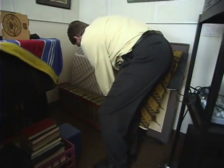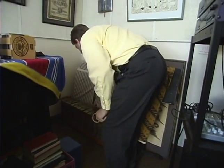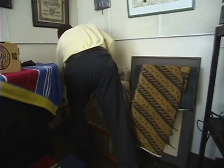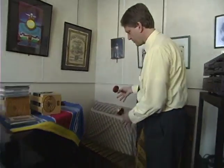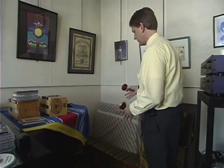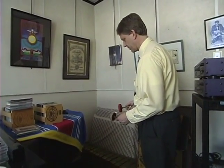Well, what makes it different from other instruments? I need to adjust this a little bit. It will sound decent, but sorry. It's sort of stashed away here in a corner, which is the way I found it in the shop in Greenwich Village where I bought it a few years ago.